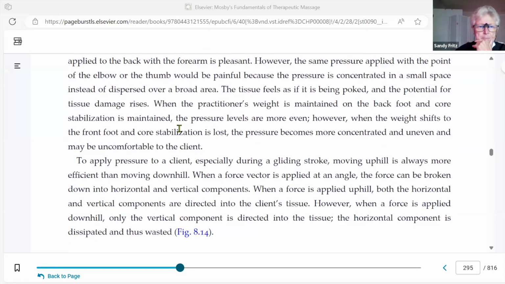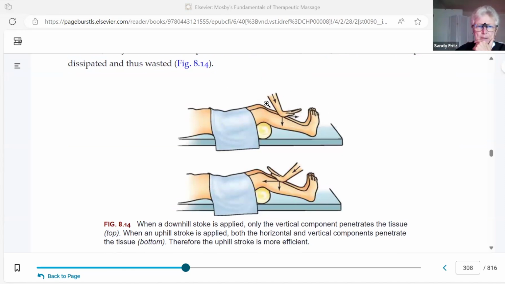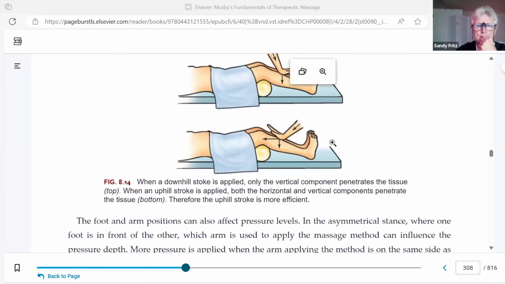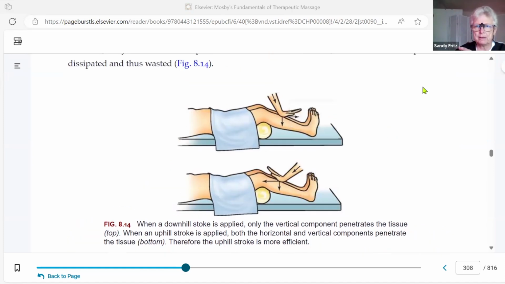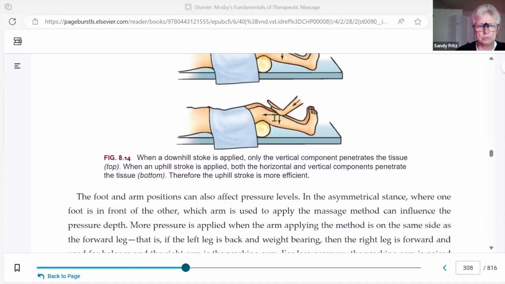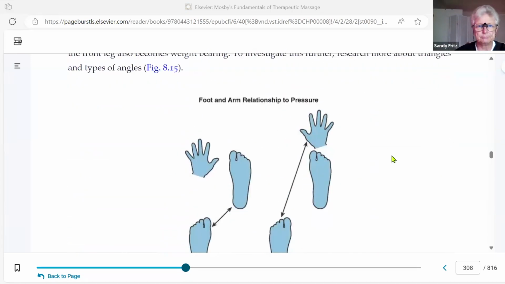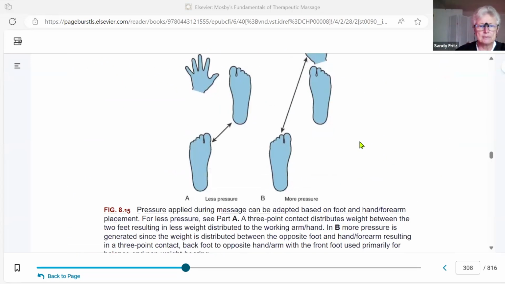So here's content on pressure. And this is that vector I was talking about. If your elbow is bent, it's similar to some of the force production going off. Same if you are not leaning against a hill, so that your 90-degree contact goes down as well as into the soft tissue. This is a little schematic that gives you an idea. Here's that 3-point contact I was talking about.